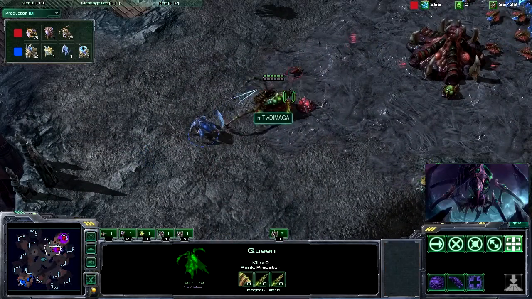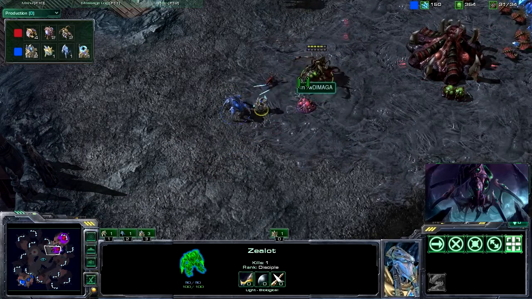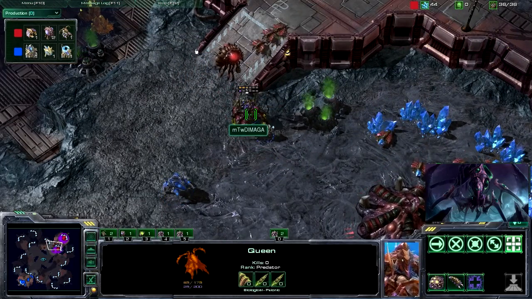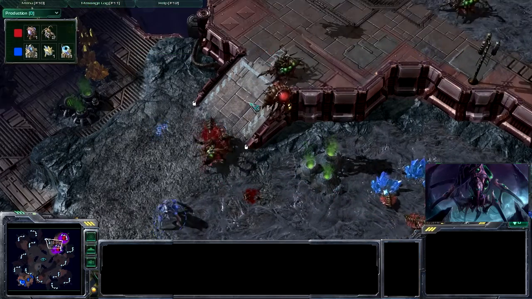I want to see who can beat each other, a Stalker or a Queen, and maybe a Stalker and a Zealot can take the Queen down. Oh, and the Queen is off the creep, and the Queen is really vulnerable off the creep because it can't move really fast. And Huk is focusing down on the Queen.